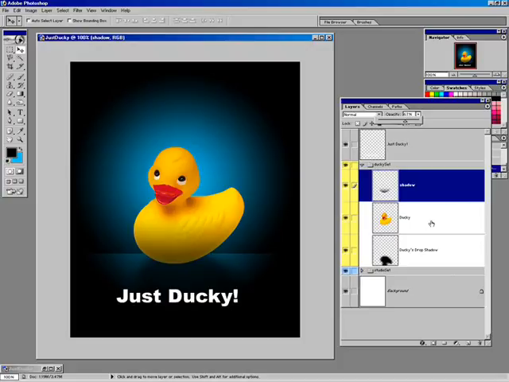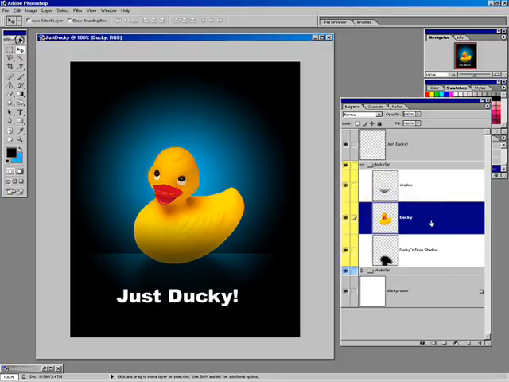We're still going to use Ducky because we need to talk about how to do some masks. Masks are fun, masks are cool, they add a lot of power, but sometimes they scare people away. So let's see if we can create a mask with no pain involved, right? I'm going to recreate the Ducky layer, and how would I do that? What exactly is a mask? Okay. Like a mask you'd put on your face and go to a Halloween costume party?